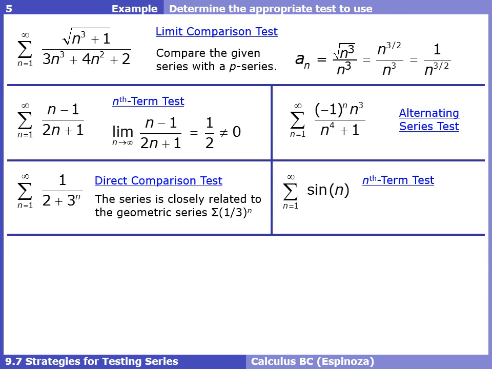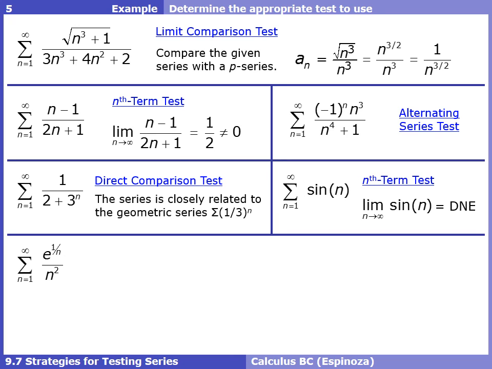and that would be the nth term test, because as it turns out, if we take the limit as n goes to infinity of sine n, that doesn't exist. And remember, as long as we don't get 0, then this nth term test says that this series diverges. So that's the good news here. It was actually just a quick application of the nth term test.